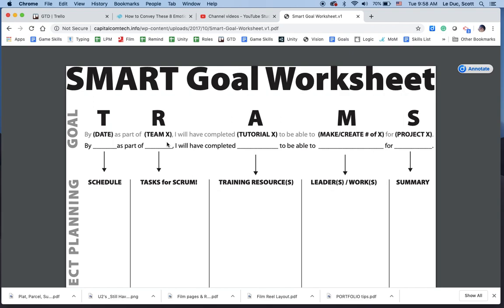So this could be composer, this could be some other role, an engineer, depending on what you find related to the class in the Career Cruising website, your exploration. I want you to put that particular role here. That's your team. If that makes any sense. I will have completed, and then what learning are you going to focus on?